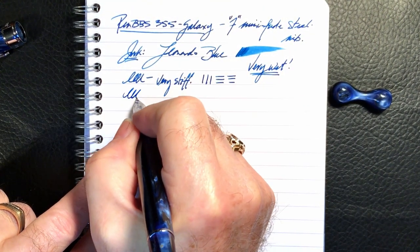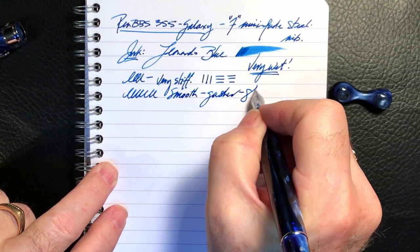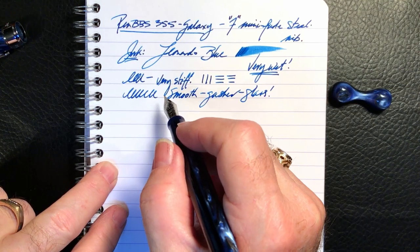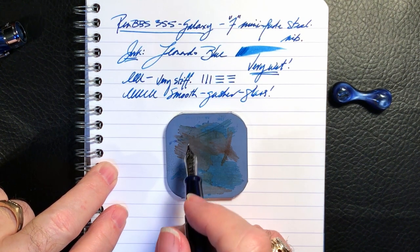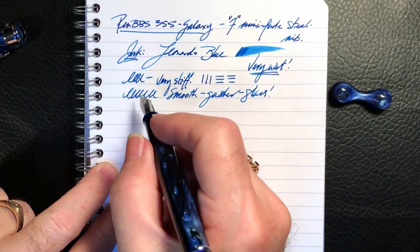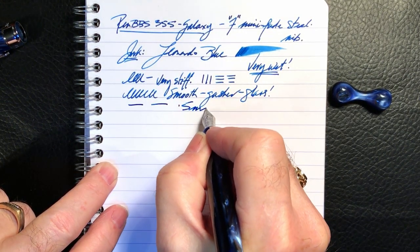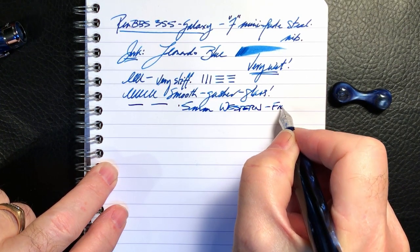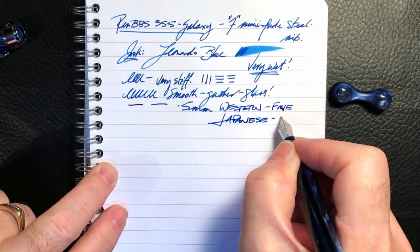As you can see, I already pushed it quite a bit, and it's now very wet and very smooth. The nib writes beautifully — smooth and a gusher. This is like glass. In fact, it's so smooth and slippery that I might introduce a little bit more feedback into that nib by giving it a couple of strokes on my 8000 grit micromesh, stroking a couple of times and then writing with it, until I get the right amount of traction or drag on the nib that I like. Comparing this line to my Richard Binder chart, it comes out at 0.5 millimeters, which is a Western fine or a Japanese fine to medium.